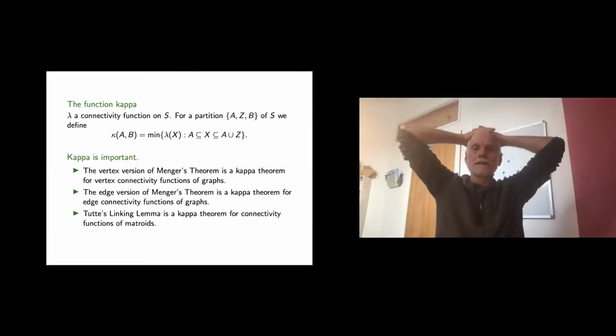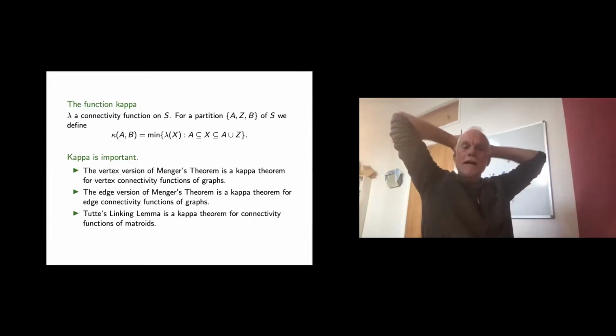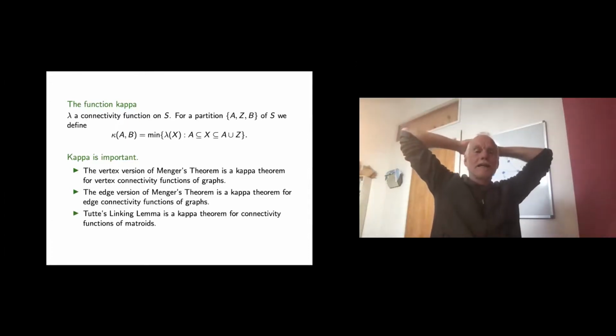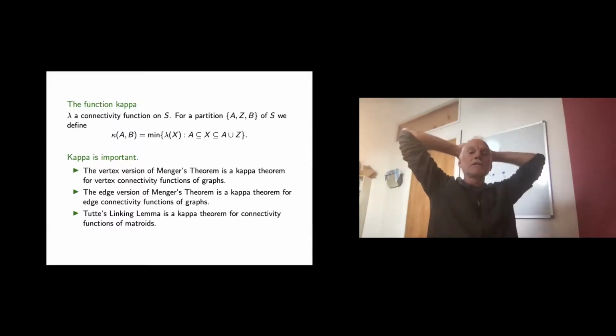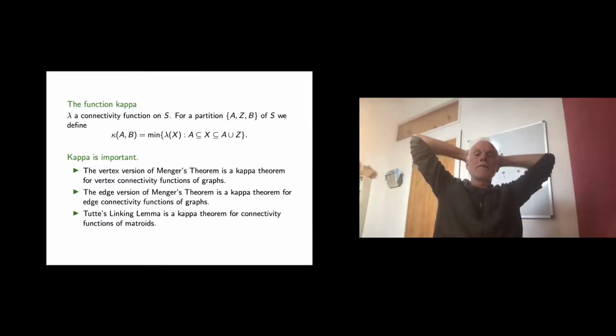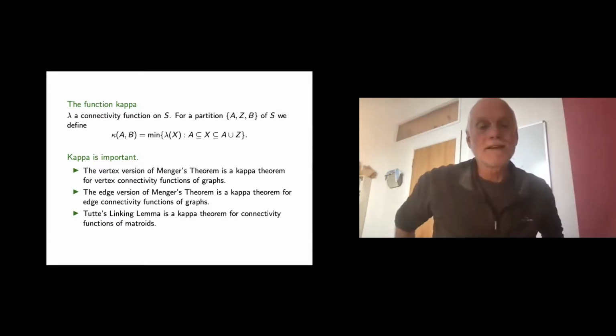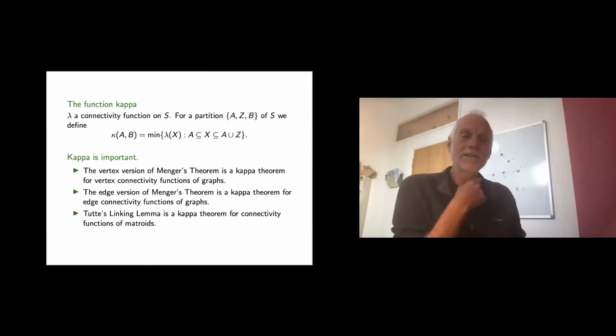So what it says is that if I give you a matroid, and in a simple case, say I've got a partition A, Z, B of the matroid, and I tell you the connectivity of A is equal to the connectivity of B is equal to k, and moreover kappa(A,B) is also equal to k, so there's no smaller separation that separates A from B, then I can delete and contract elements of Z and get a minor on A union B that has connectivity lambda equal to k. So that's a beautiful theorem and very easy to prove, in fact. So clearly this is an important thing.